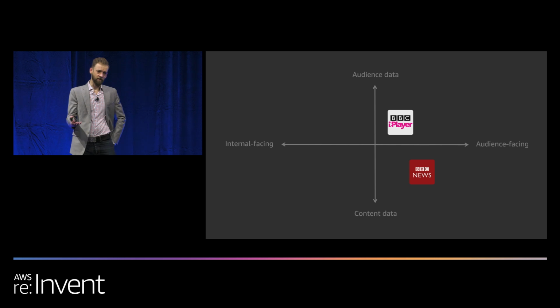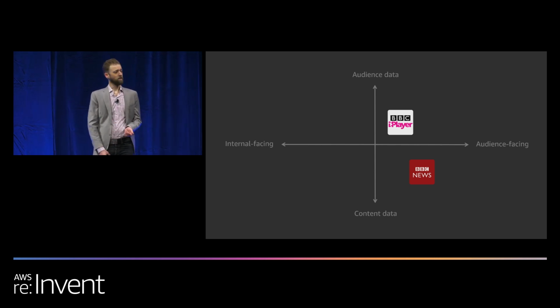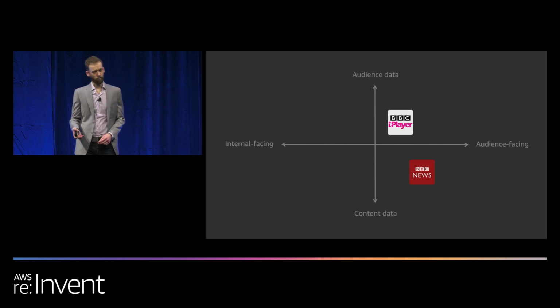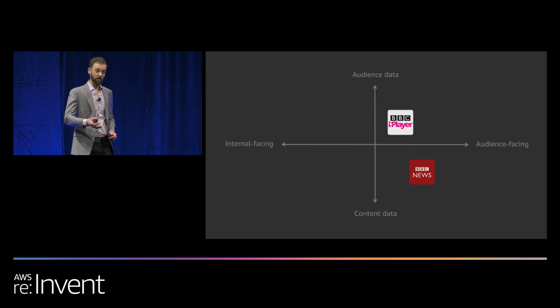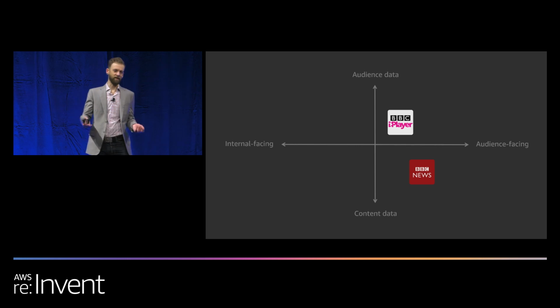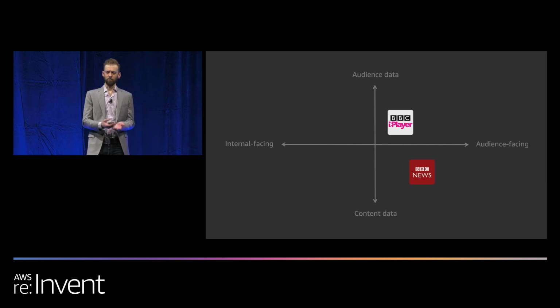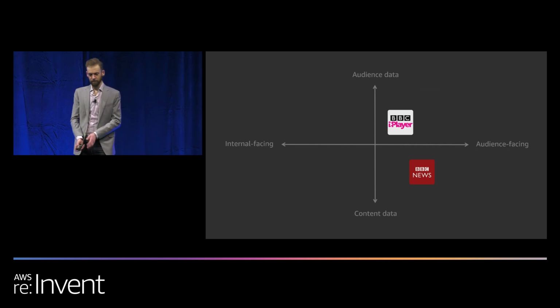In contrast, the iPlayer's recommender system, because it sits in a slightly different domain, so this is our on-demand video player, principally for a UK audience. It uses a much more sort of traditional recommender approach, a bit of audience data. There's also a fair bit of content involved as well, so metadata awareness, a lot of editorial rules, things like this. But it's still a sort of closer frame to the most generic idea of a recommender system.